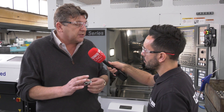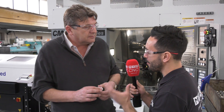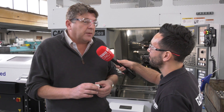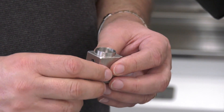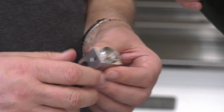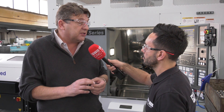And if you didn't have this feature available — the ability to wire erode that profile into the collet — how would you have had to manufacture the second operation? It's difficult. You'd possibly look at a two-jaw chuck, but repeatability wouldn't be as good. A four-jaw chuck — again, repeatability. To be frank, the only real way to get the accuracy and efficiency you want out of this is to go with a Hainbuch collet chuck.